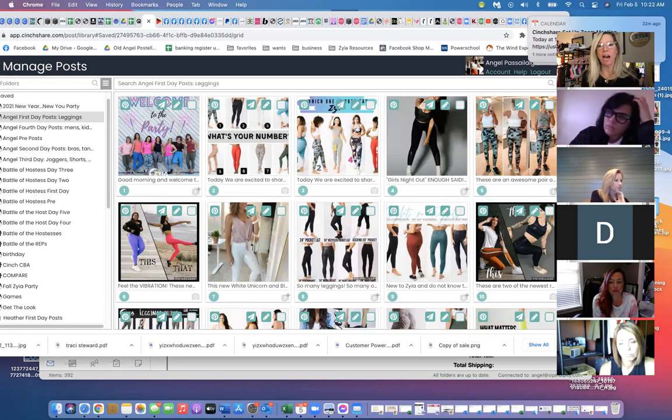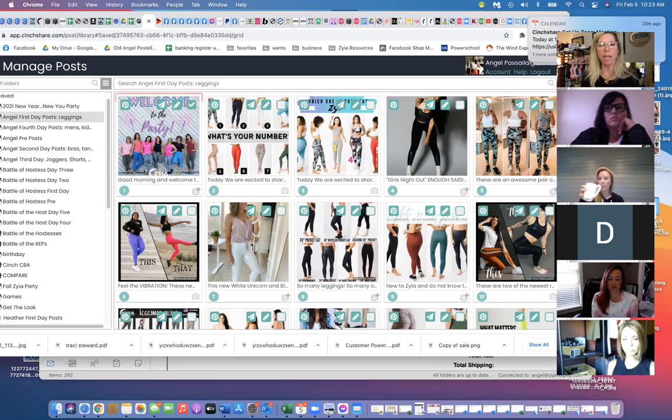But typically I will use one of the things. So in this case, I have a welcome post. I have a pick your number. I'm not going to use both those pick your numbers. That's going to annoy people. But if I want to give them a lot of options, I'll put this. Or if I just want a clean picture, I'll use this. And then I always add new stuff. So I will add like the rainbow prints and all that this week to my parties.